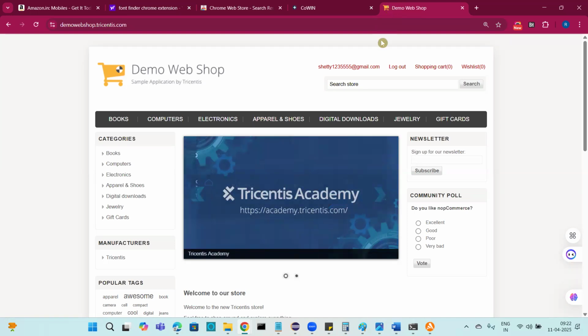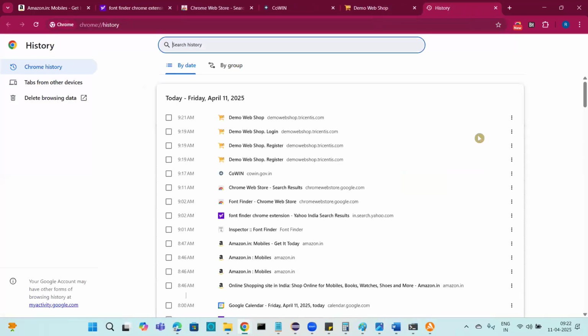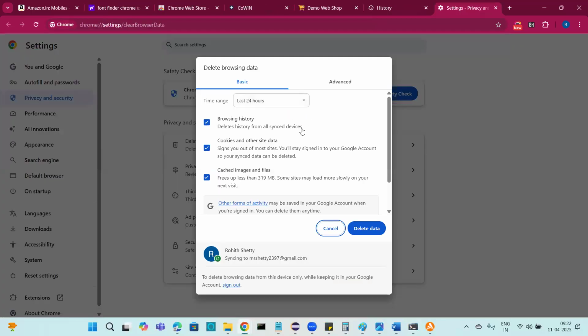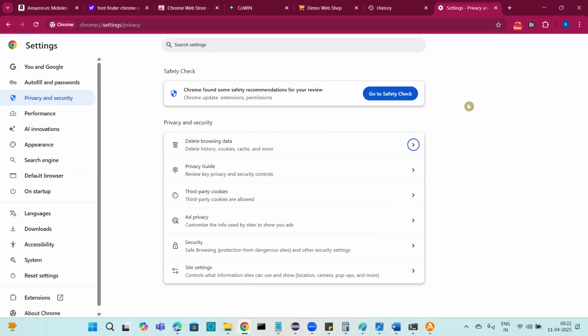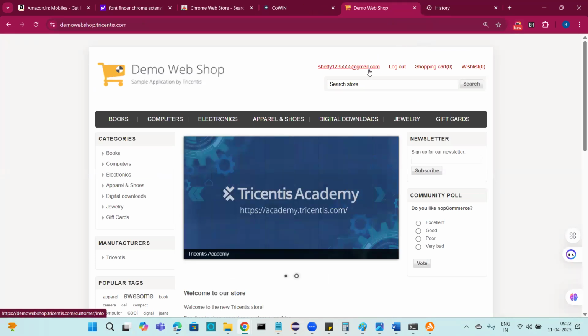If I want to check it more thoroughly, I can go ahead and clear the cookies. See, I'll say delete browsing history. If you could observe here, it is saying cookies and other site data. If you clear this, it has been showing that. So basically, if I'm asking to delete it, whatever temporary data is there will get deleted. Everything will get deleted. If you're opening the same page once again, it will be asking you to log in.